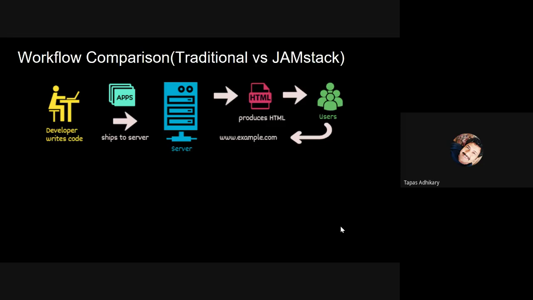Now, what will happen is that particular app, or that particular output content, or the WAR file or whatever it is, can be deployed into a web server. There could be another application server also in the back of it. And when a user actually hits a particular website or a particular URL, based on what exactly the user is asking for, it will dynamically generate that particular HTML on the server and serve it to the user, right? This is what traditionally happens at a very high level.